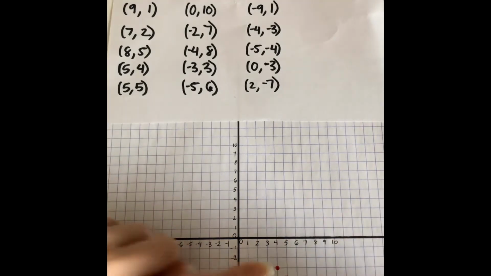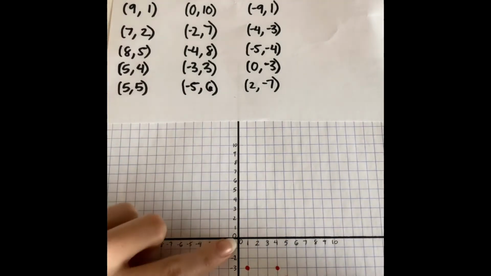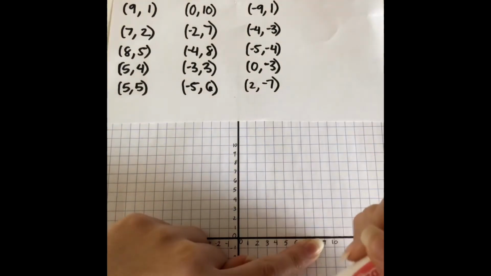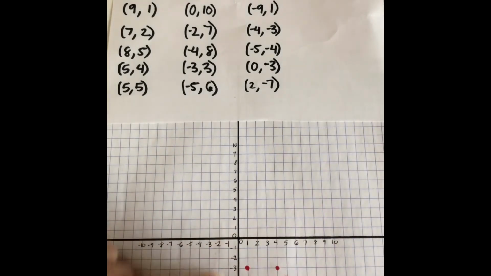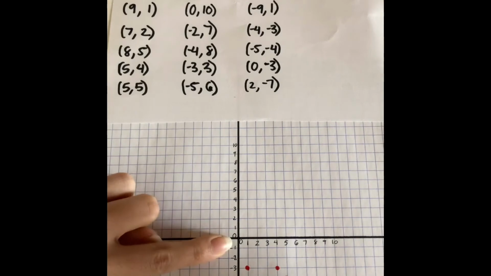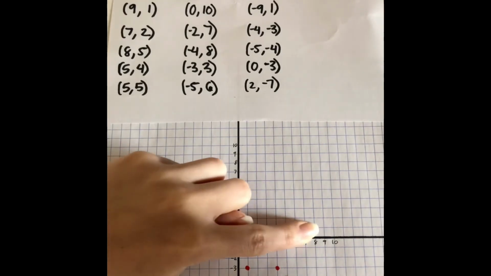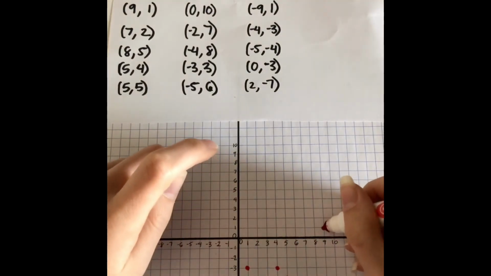And now we're going to do something a little bit different. Our next one is 9, 1. So on my x-axis, my first number is a 9. But this time, my second number isn't negative. Woohoo! So I'm going to be looking on my y-axis this time. Usually we were going down. This time we're going to go up. So we have 0 and then 1. So I can follow my 1 all the way to my 9. I'm going to plot that point again.